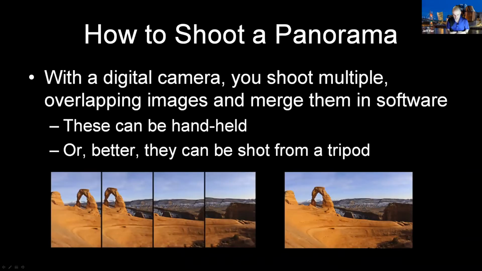And so how do you use those cameras? With those digital cameras, what you do is you take multiple pictures and you overlap those pictures and then use software. So for example, at the bottom of the screen, we see 4 pictures of Delicate Arch. And if you look at them, you'll notice that from the first picture to the second, Delicate Arch moves from the right side of the image to the left side of the image. So those 2 images have overlapped by about 50%. And the same is true of the third and the fourth image. If you combine them with the appropriate software, it will create the image that you see at the bottom right, which is a wider panoramic view of Delicate Arch that has more pixels than you would have been able to get if you just had a single image taken with your camera.